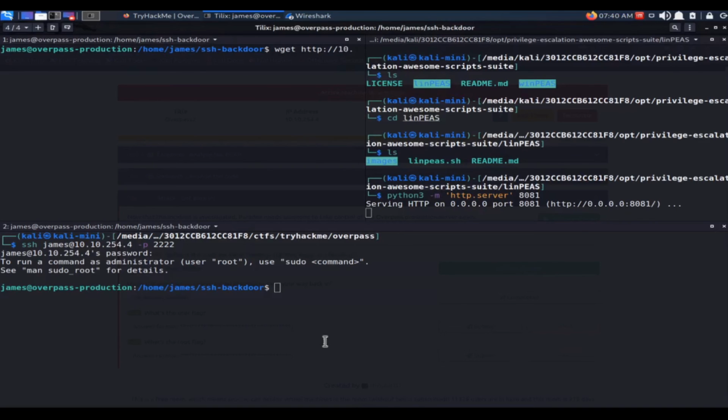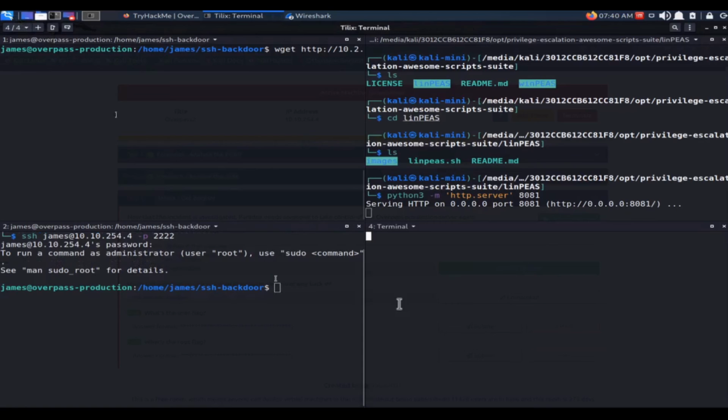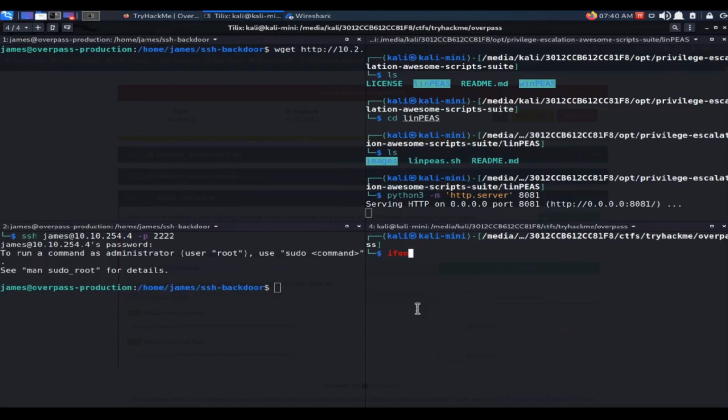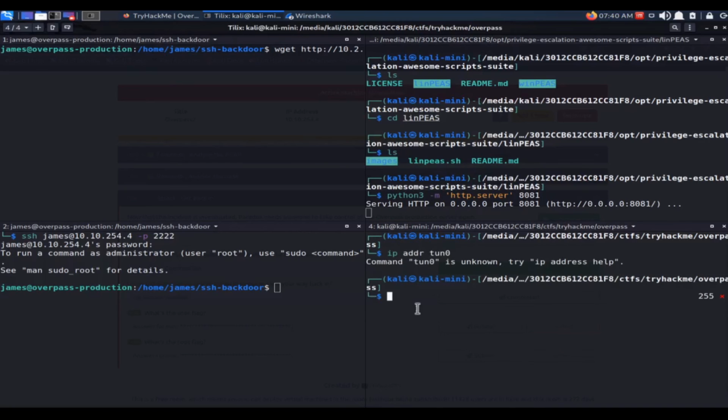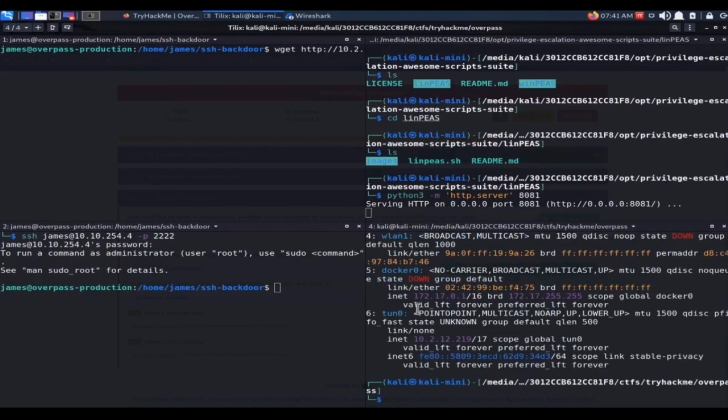All right, there we go. 10.12.19.80, port 81, and we want linpeas.sh.